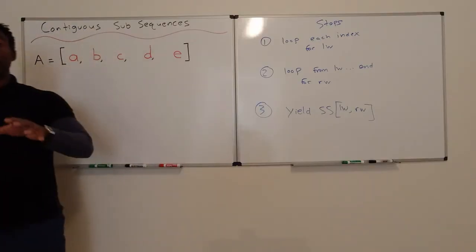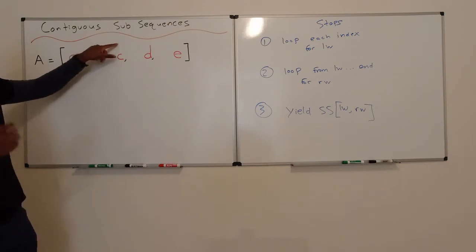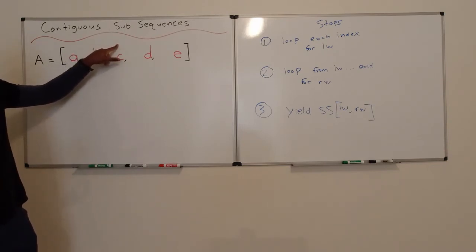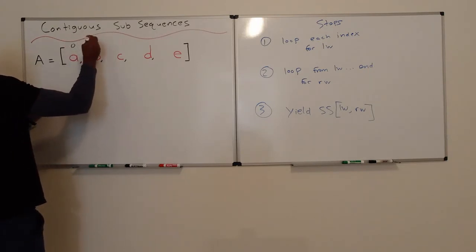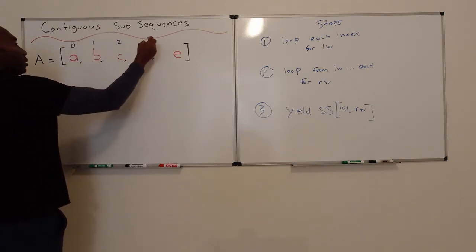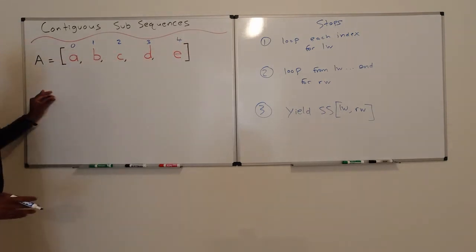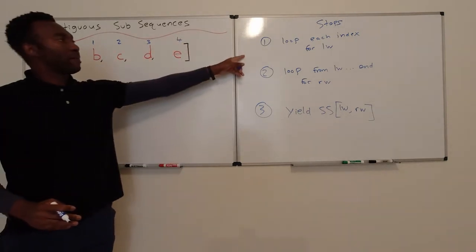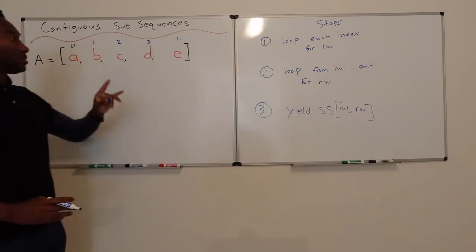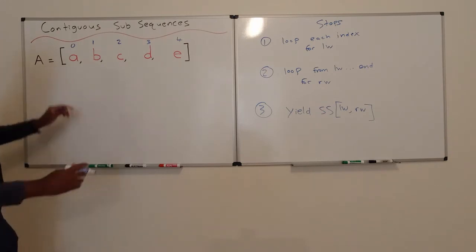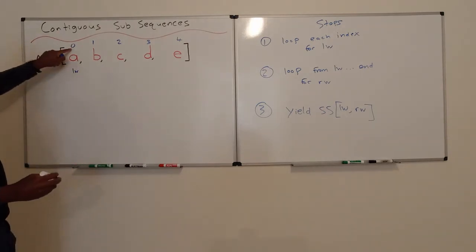All right, so before we get started, I'm going to label the indices on our input. Because we're doing this by hand, it's going to make it easier for us to see what we're doing. So here the index is 0, the index is 1, 2, 3, and 4. Perfect, so now we have the indices. All right, so let's look at the very first step. The first step says that we want to loop through each index, and that will represent the left wall. So the first index is here, so the left wall is here, the left wall is 0.